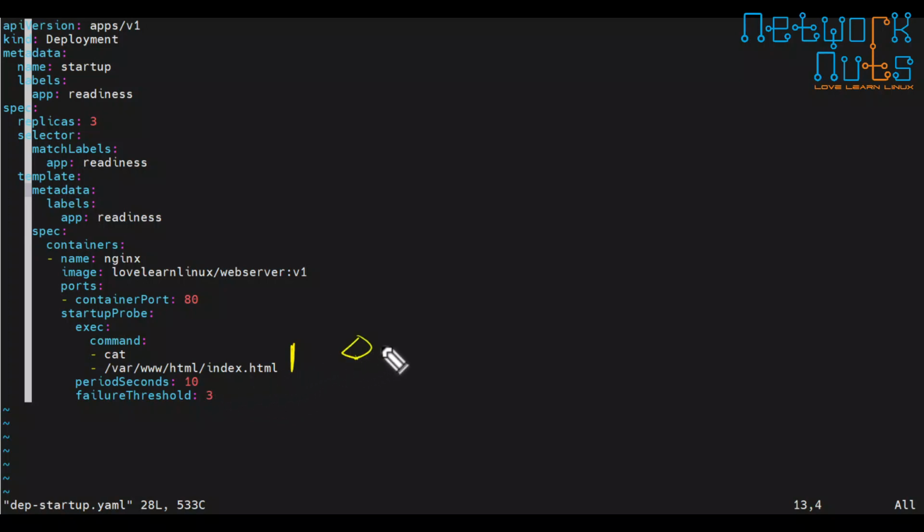Once the container has started, after 10 seconds it is going to ask for the file: hey, can I access index.html? If index.html is available, wonderful, it means the container has started and requests will come onto the container. But if there is a failure one time, I will not consider the container down at the first time.